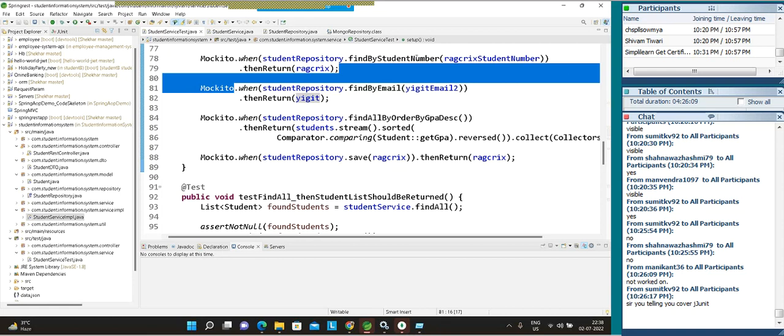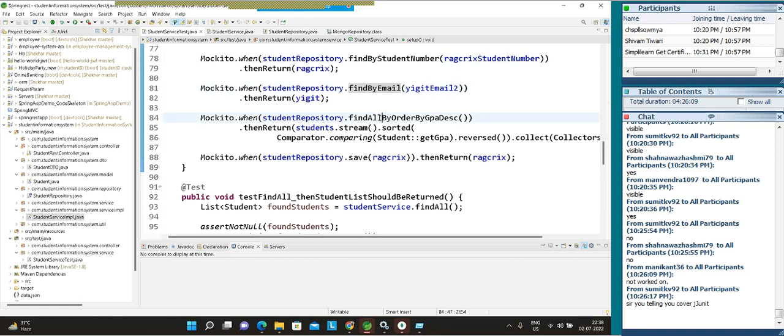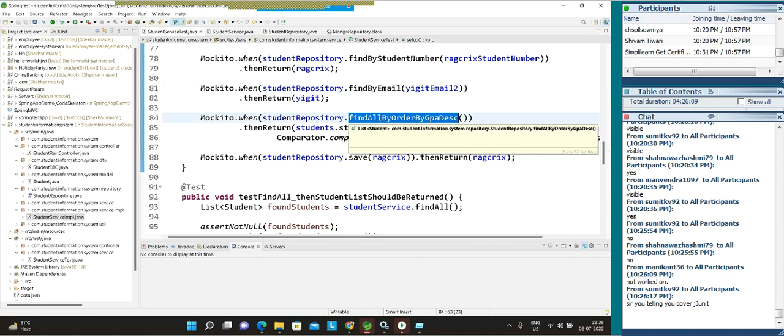So find by student number, find by email, find all by order by GPA descending. It may happen that you are dealing with the service layer, but the controller is still not ready and the repositories are still not created. But you have an interface, and that interface logic you have implemented in the service layer, but the other things are not in place.